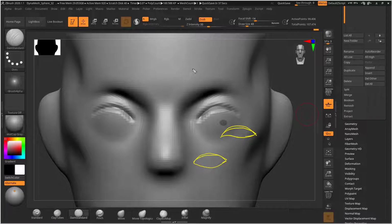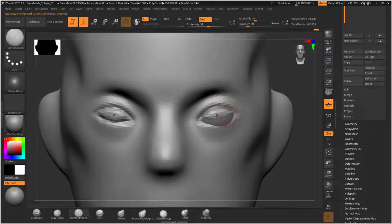So how do I know that? The eye has a kind of point there, so you can see if this is the corner. So we have a high point here, and if I break down, create some plane like this, you can see the eye tends to go off in this area more than the center, and then it kind of reverts. It has that corner, and then it creates this angle. That means we can draw like this and then have this angle here to this eye. Very subtle but very important, but at this stage it's not that important. We need to just draw it, and once we have that, then we can adjust that. That's not a big deal.